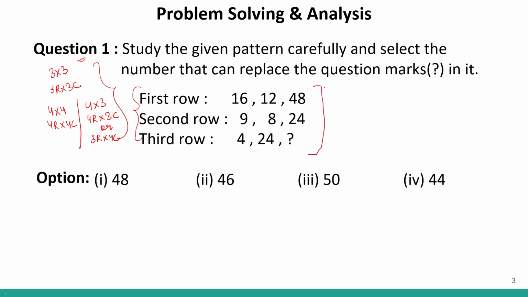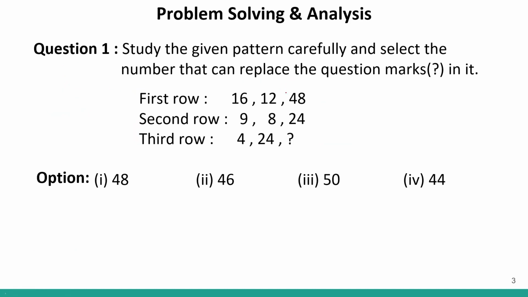Now over here we are given a 3 into 3 logical grid. That means 3 rows and 3 columns: column 1, column 2 and column 3. So how do we approach the question for logical grids? Basically, if you look at the first row, this number is significantly bigger than the other two numbers. Similarly, this number is bigger than the other two numbers. So I am assuming that certain operations are being carried out on these numbers to get this number. This is how I am interpreting the question.